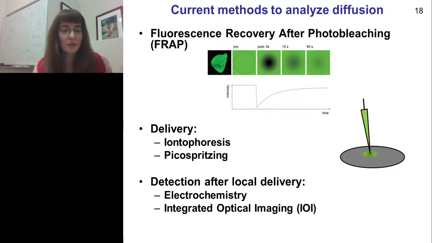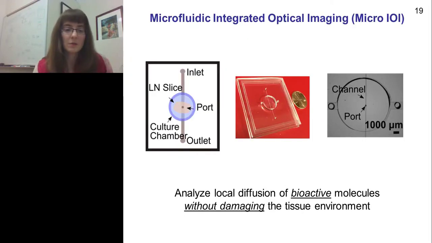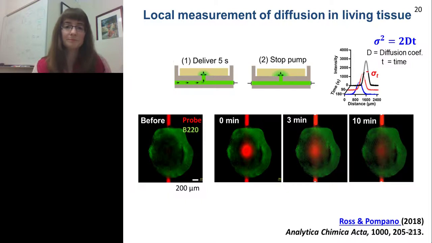But again, we're worried with an immune tissue, and perhaps with other tissues as well, that inserting a needle that is tens or hundreds of microns in diameter into the tissue could cause damage that changes the transport behavior that we want to watch. So this was a great application for this gentle fluidic delivery. And so we took the device that I just shared with you, the simple one where everything is stationary, and we simplified it further. So we have just a single channel and port beneath the tissue. And the goal here is to deliver bioactive molecules into the tissue and then watch their spread.